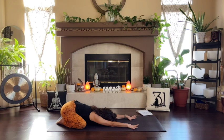Good, and we're going to create little spiders with our hands. So coming on to the tips of the fingers and like cupping the hands up. So thinking the hands are these spiders, activating the arms. Take 3 breaths here. One more breath, big breath in. Big breath out. Good. Lower the hands back down.